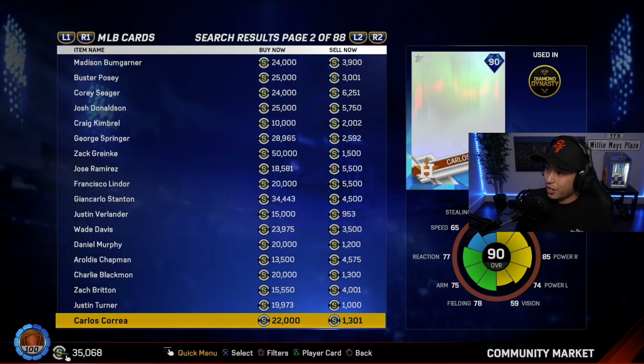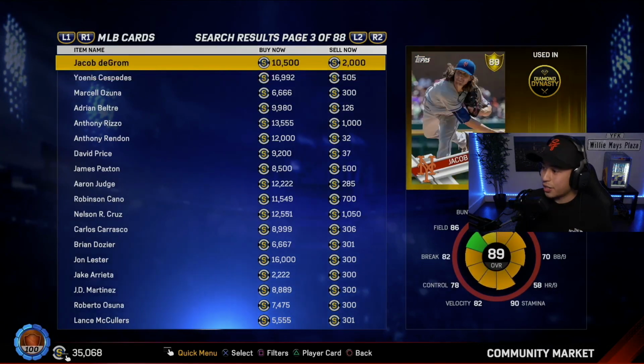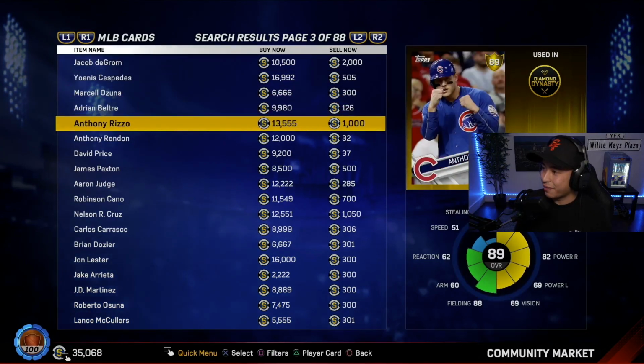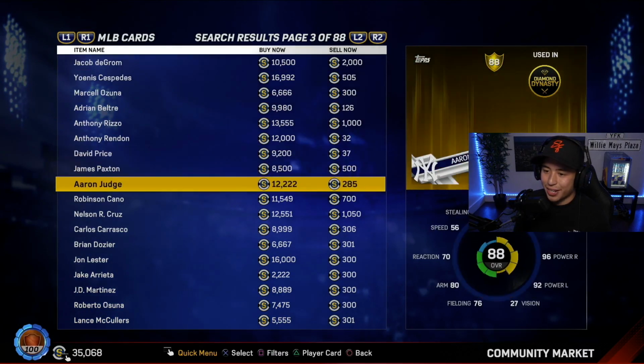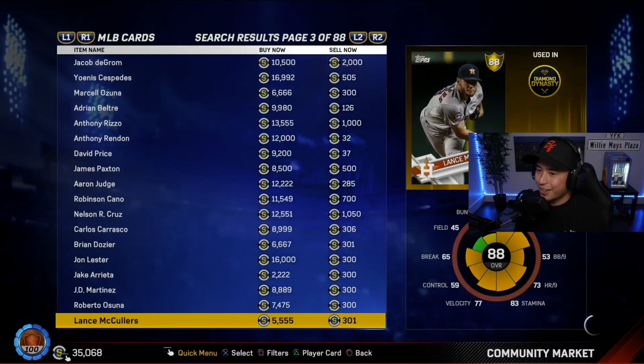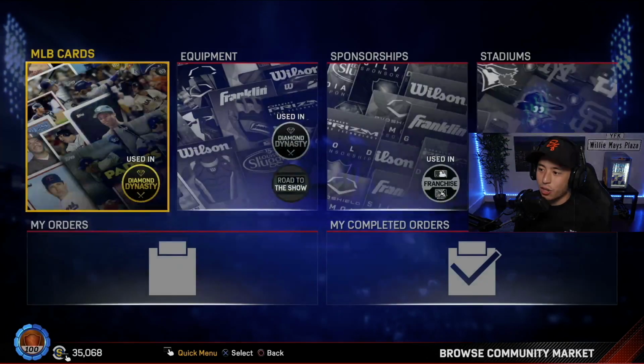Justin Turner. Correa was still cheating. And wow, deGrom was only a gold. Damn. Good times. Good times. Beltre. There are some names on here. Boy, I missed this. Yep, that's pretty much it for the live series cards.